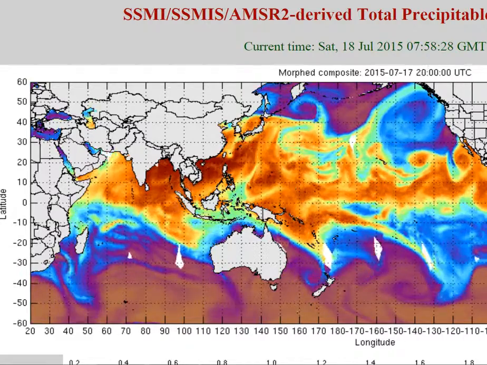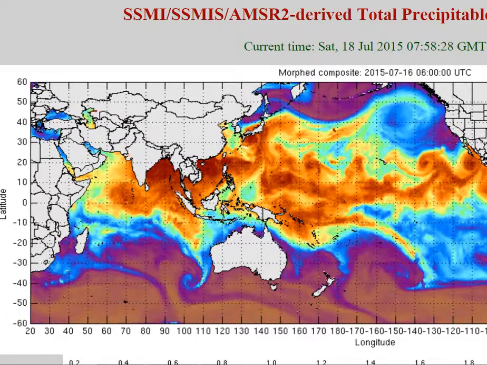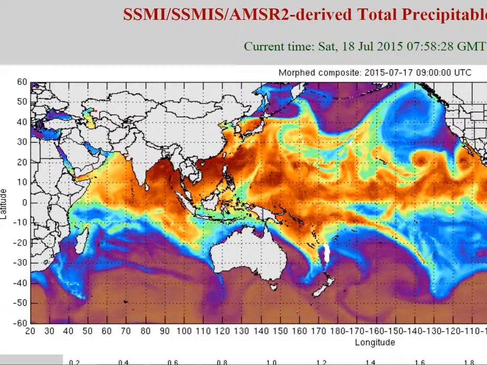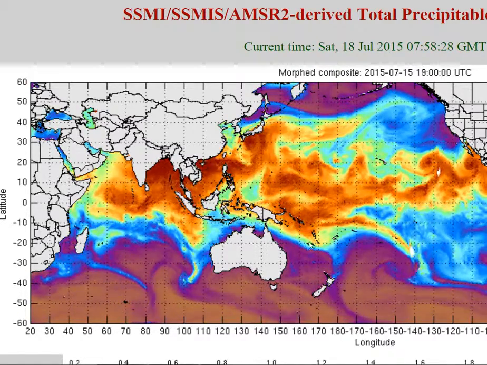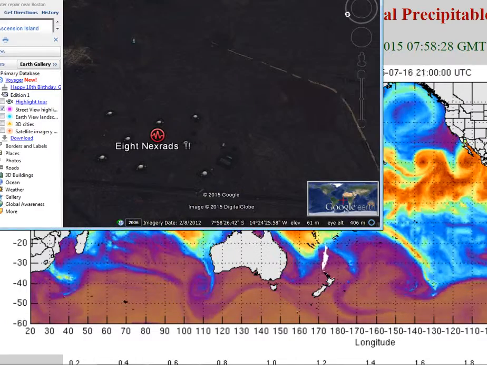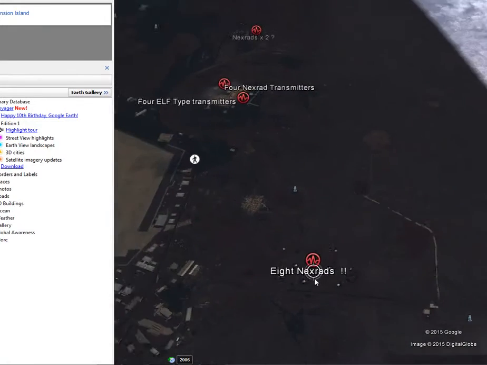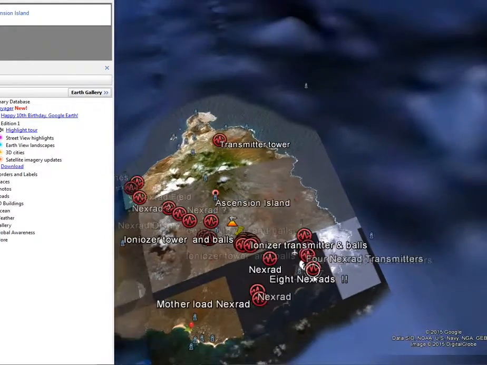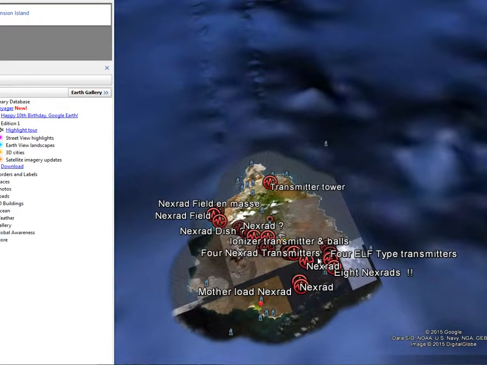What I'll be doing in the next video, I need to get the other software set up for this, but I'll be showing some weather modification in the upper atmosphere wavelengths with the microwaves that's affecting California and the UK and the Atlantic Ocean, and it's from equipment such as this here. This is Ascension Island, St. Helena, and this is where some of the beams have been coming from. This is only an example of some of the equipment that's here, but if you look, there is masses of equipment on this island. So that'll be in part 2.